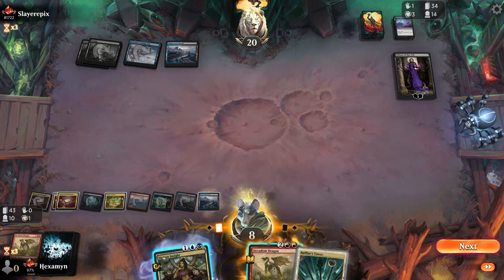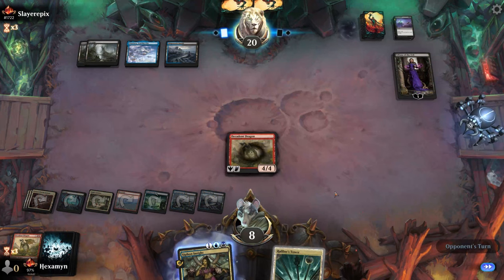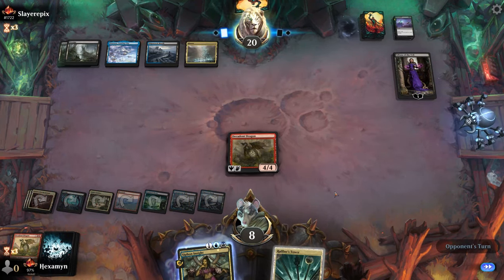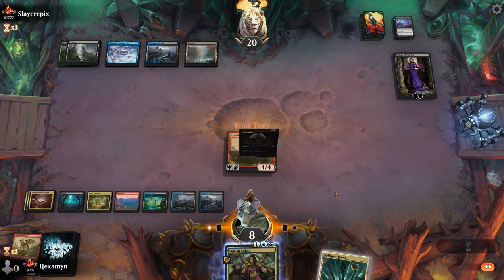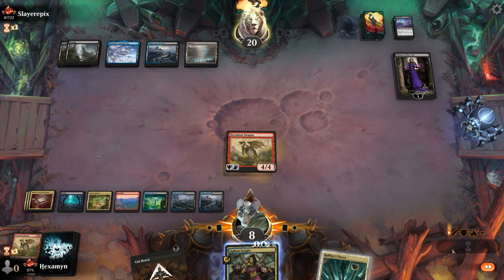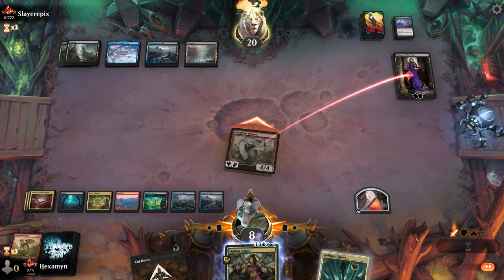Still have to find a way to deal with Liliana. And I think the best thing to do is just cast this dragon. Liliana can only up here, and there's nothing for us to discard. All our cards are in exile. And we can just attack Liliana with our dragon. They didn't actually up it, so they must have a decent card in their hand.